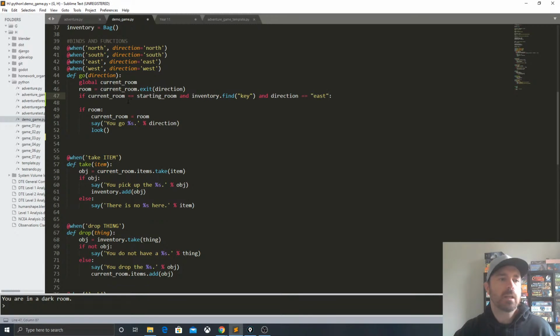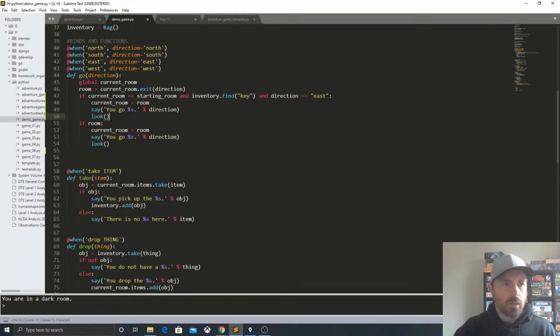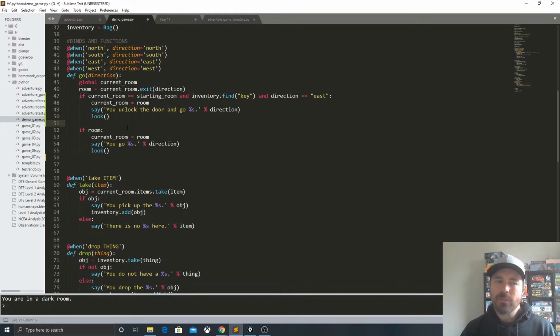So these three conditions must be met in order to go east. So what I could do here is then I can just copy this here. I might say you unlock the door and go in that direction. But I'm going to have to put in another condition here.